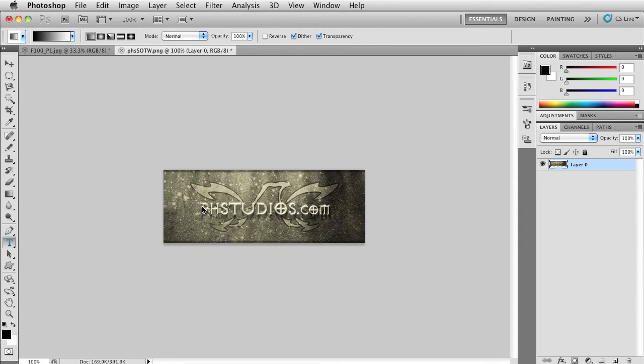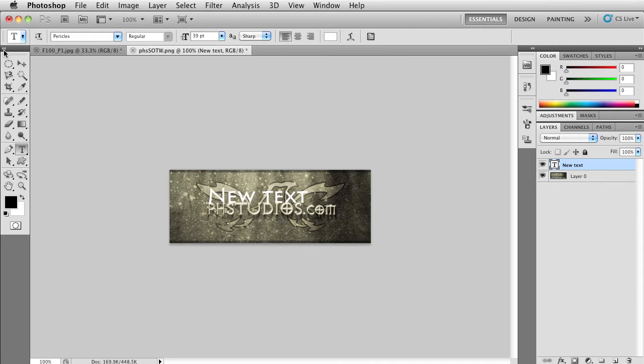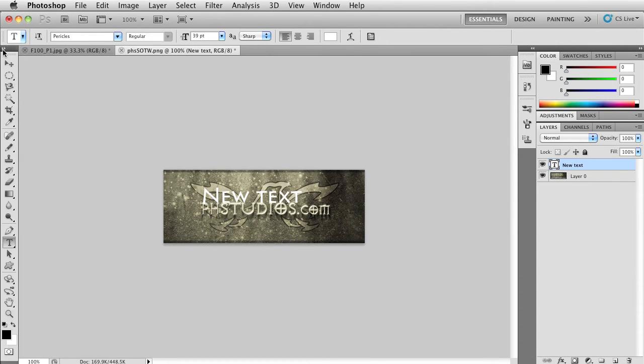Text tool, we can create text, and you just click it and it'll load the fonts and all that stuff. And once it does that, we can click new text. And yeah, those are the tools. At the very top of this tools list, if we click this double arrow, it'll change it from a single column to a double column. Depending on which way you like it, you can leave it that way.